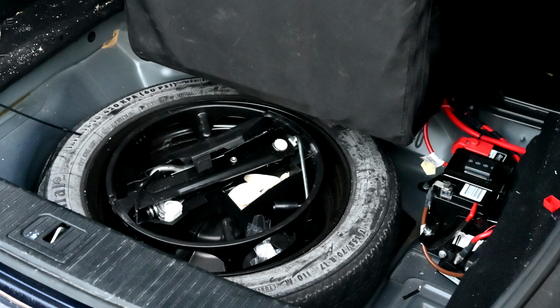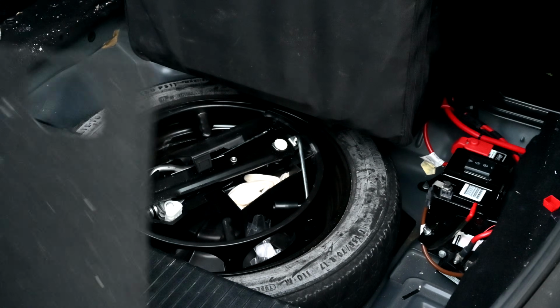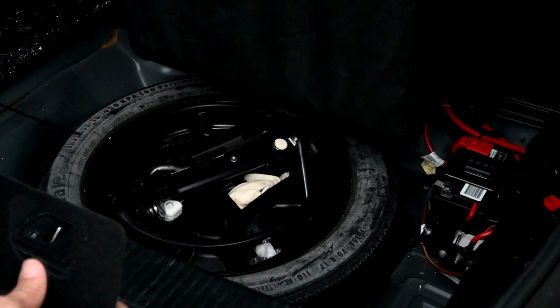This is a good time, before you put everything back, to check the whole area here for little parts and pieces and pencils and other junk that doesn't belong in there.